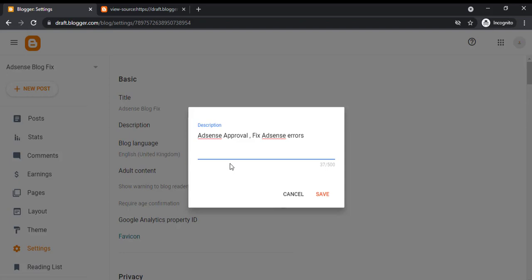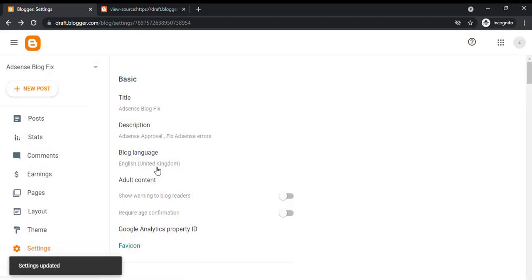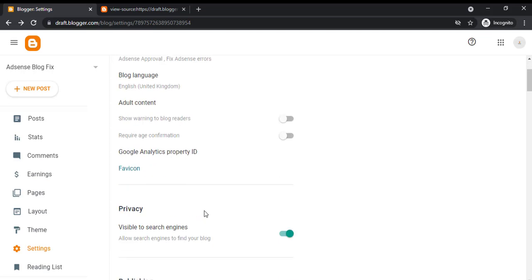After we've done that, you click on save. Blog language, you don't need to change that unless you want it to be another language, maybe French or whatever. So leave it like that. Adult content is not necessary since you're not posting adult content, so you leave it.